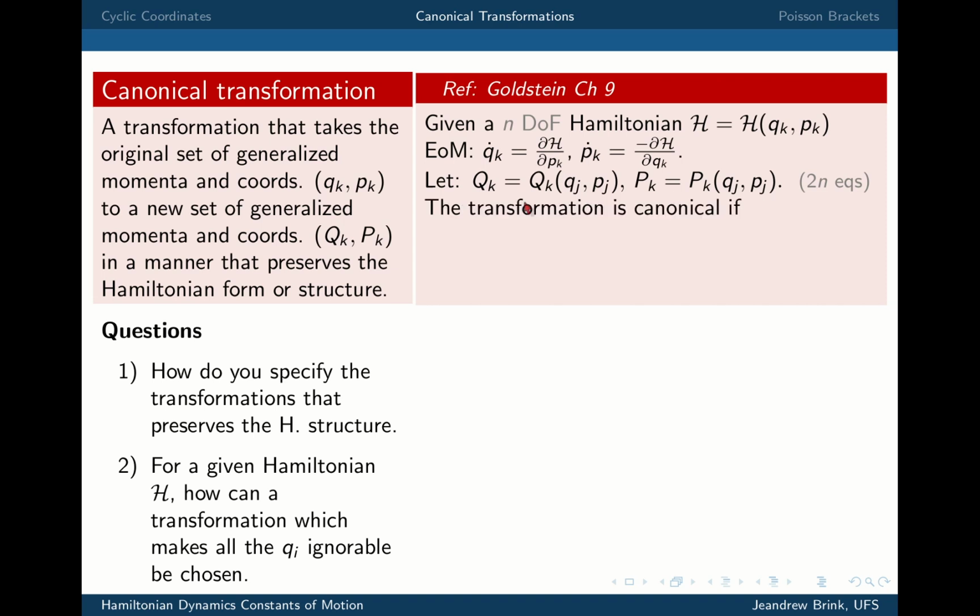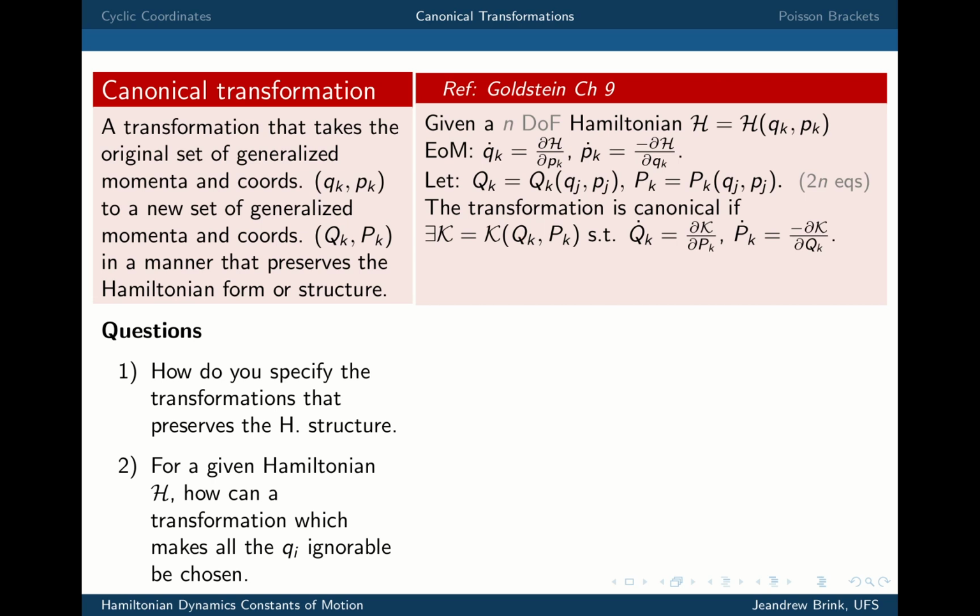Okay, so now the transformation is canonical if there exists a K, some other function of your transformed variables Q and P, such that the equations of motion, basically Q dot, can be written as dK/dP in the new variables, and P dot can be written as minus dK/dQ. Okay, so there's our Hamiltonian structure in the new variables. That's the same as the structure in the previous variables, but possibly with a different K. So that's our definition of the most generalized canonical transformation.